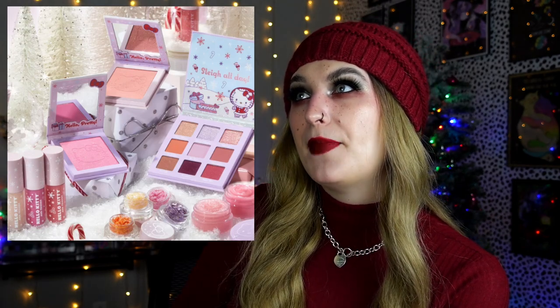I think it's really nice. I love the shimmers in here. The mattes are really nice as well. Does it capture the movie completely? I don't know if I would say that, but I do love this color story on its own, and the fact that there's snowflakes and Christmassy things all over it, I just had to include it. I also once upon a time owned the Hello Kitty Christmas palette that ColourPop came out with a couple years ago, I think back in 2020. I did like it, but I didn't need to keep it long term, so I did end up giving it to a friend. It was super cutesy and I enjoyed playing with that.